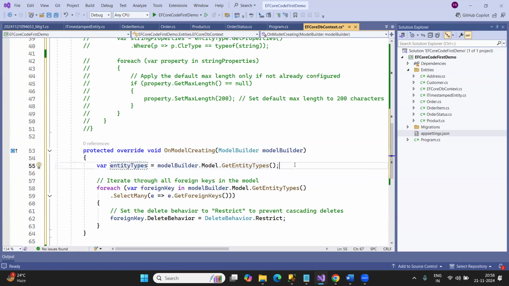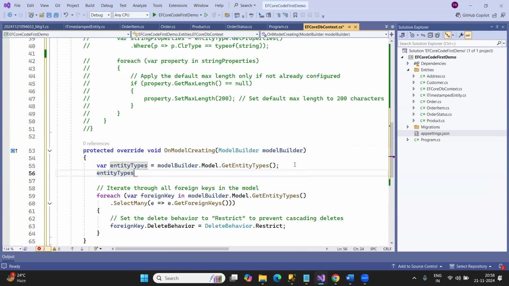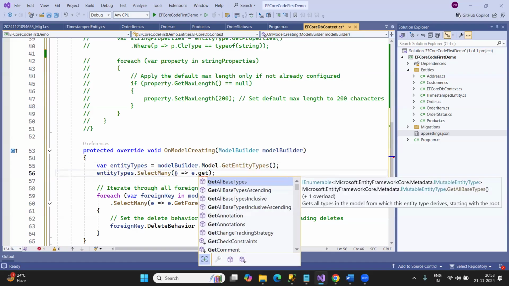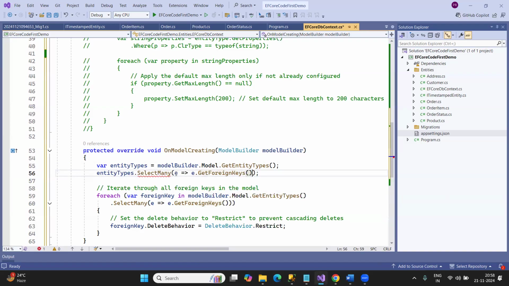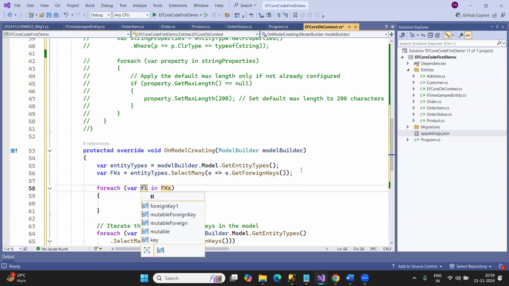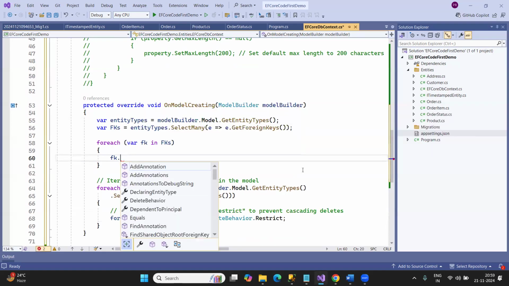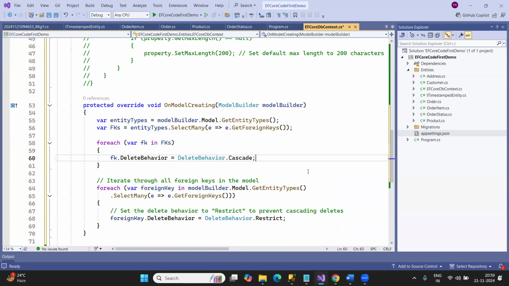Entity types, right? So that is what you can also do.